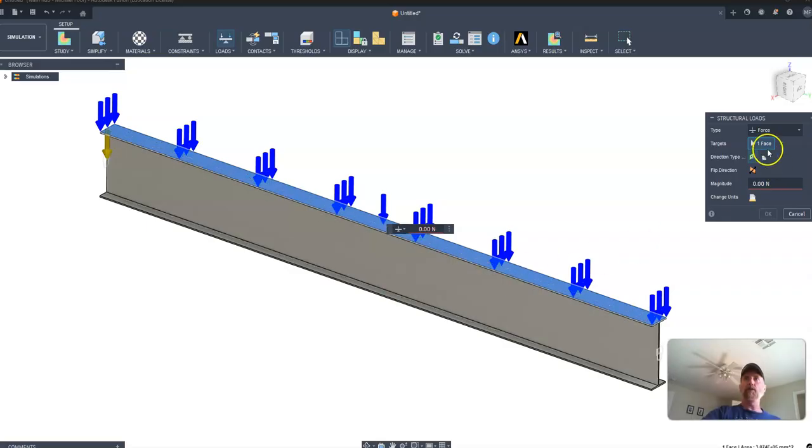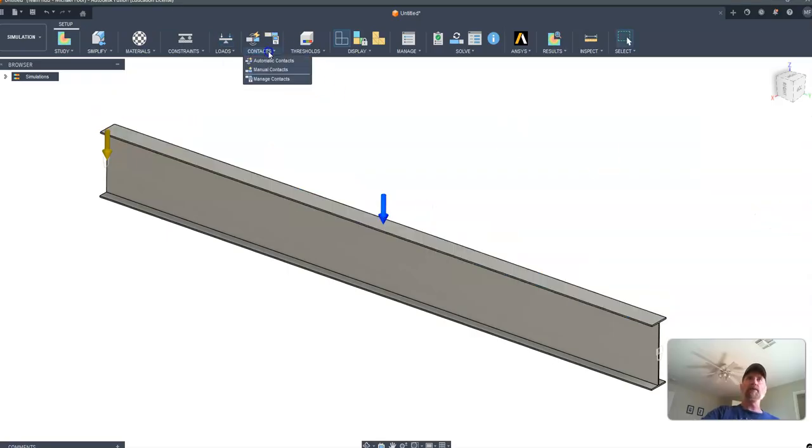So we can imagine that the weight of the building is sitting there on this structure, and it is pushing down. So we're going to add a force, and now because we did imperial, we're going to keep our units in imperial for this one. So I'm going to do pound force, and let's go ahead and add 10,000 pounds. Okay, so we're going to put 10,000 pounds on this beam and see what happens. So we'll hit OK.